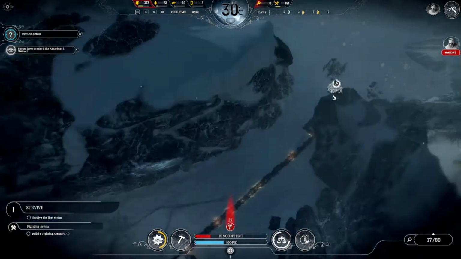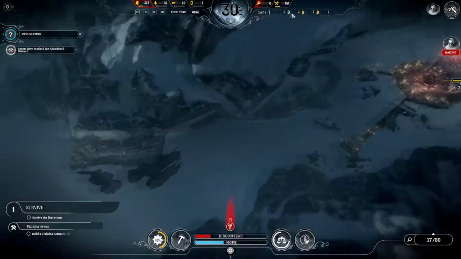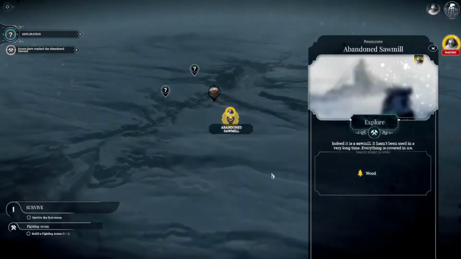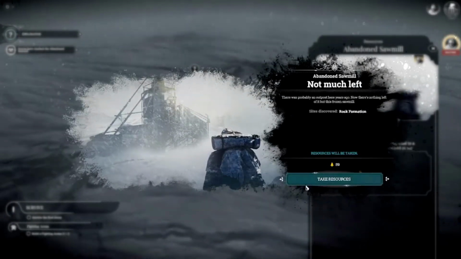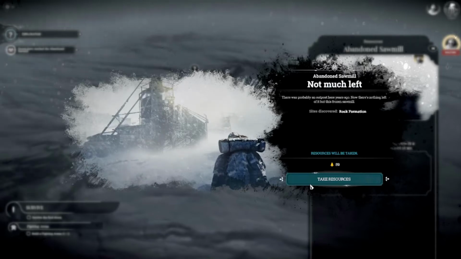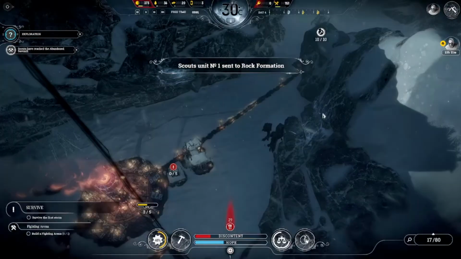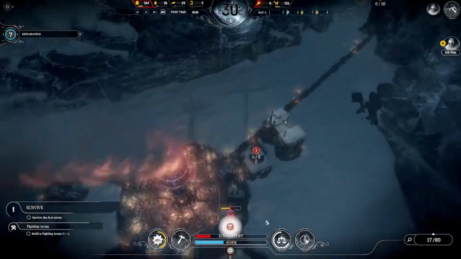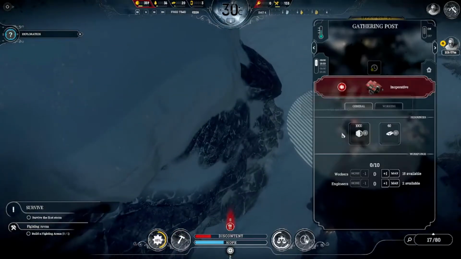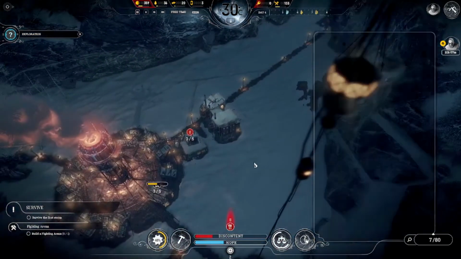So if I want to get access to these resources, I really want to get them laid in this next 24 hours-ish. And oh look, wood, explore. Not much left, but we're going to take almost 60, that's not bad. And we've got a rock formation, not much to do except keep pushing deeper. We need to keep pushing deeper because the real prize is going to be getting some extra workforce out of this. I'll send another 10 people out to that one.